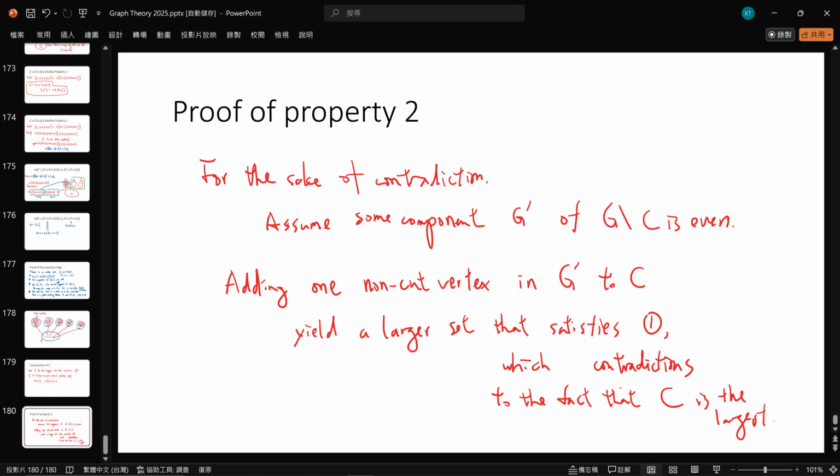So the number of odd components is increased by 1, and similarly, the size of C is increased by 1. So this new set also satisfies property 1. But this is a contradiction because we assumed the set C is the largest one that satisfies property 1. So this cannot happen. So this is the proof of property 2.